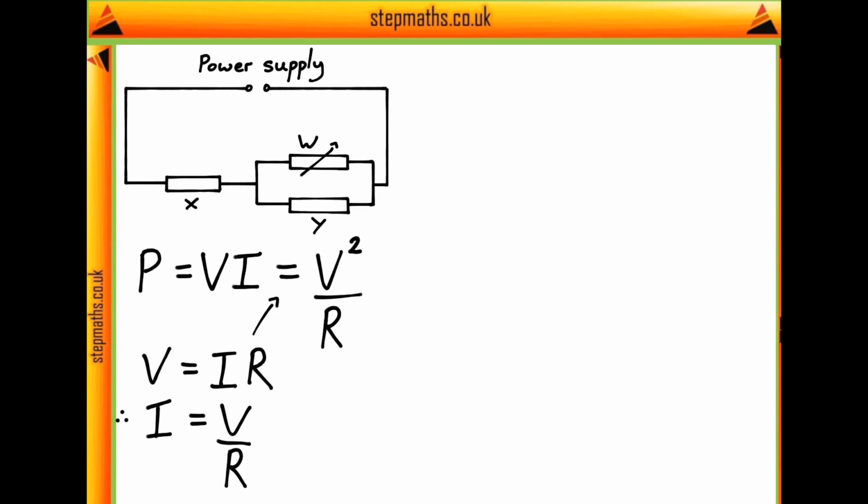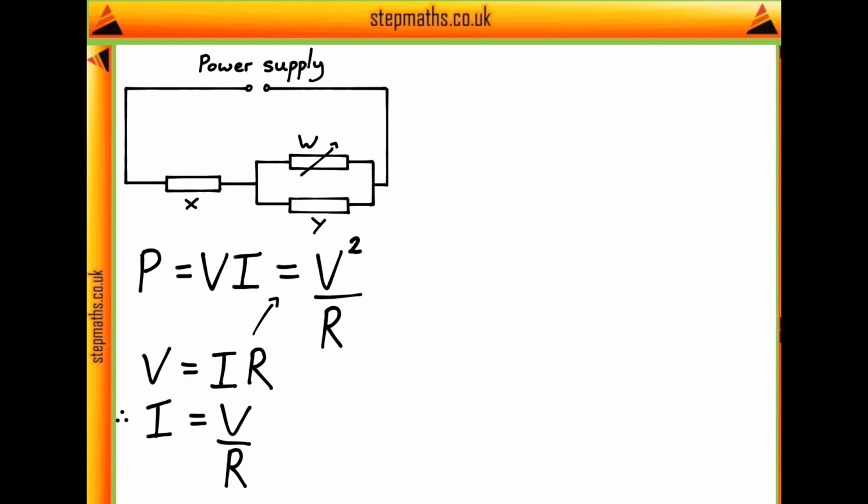Now, bearing all that in mind, let's have a bit of a think about element X. The power across element X is given by the voltage across it, multiplied by the current through it. So how about we have a go at trying to find the current through the element, so that we can then try and find the power. Since this element X is just in series with the power supply, to find the current, we can just go ahead and find the current through the power supply, through the whole circuit. To do this, we can divide the voltage of the power supply by the resistance of our circuit. So we need to find the resistance of our circuit.